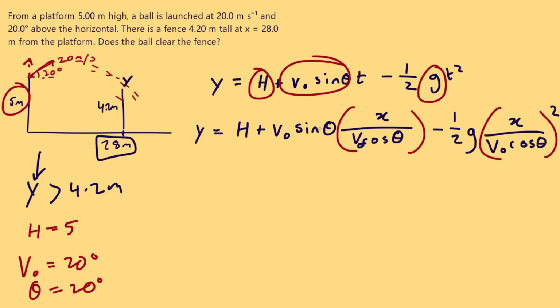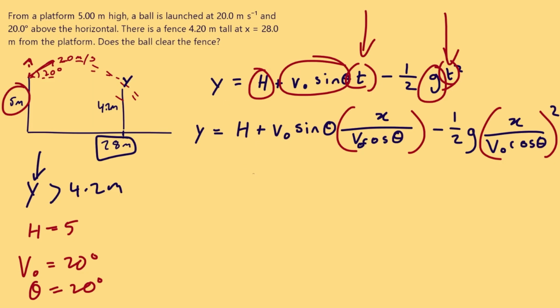I've quickly written out what would happen if we substituted in our formula for time. It's the exact same equation. It just looks a little bit more complicated. But think about it like this. We know everything here. It's just a matter of simplifying the algebra now, which we can do.